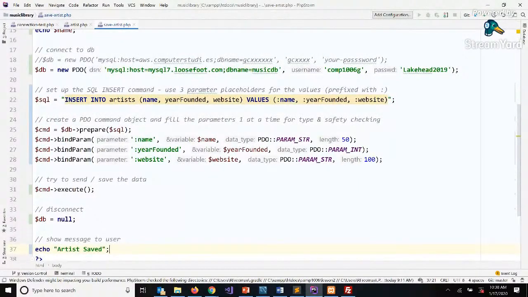Yes, unfortunately, it's not very forgiving. You could write 1,000 lines of perfect PHP code, and one typo, one character, will cause the page not to load. That is the nature of it.